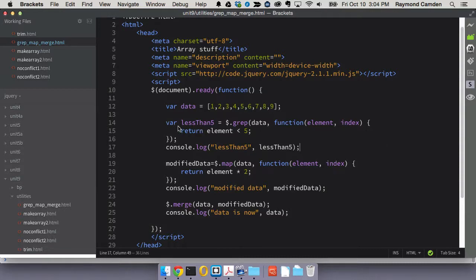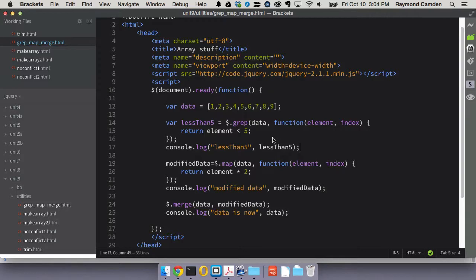So what I've done is said lessThan5 equals $.grep against data. Data is simply an array of 10 items. I built a basic filter function that says if element, that's the actual array element, is less than 5, return true. So what will happen is that lessThan5 will be an array of values that are less than 5.